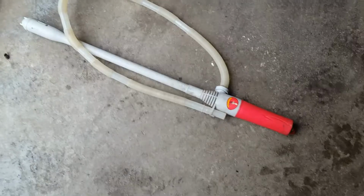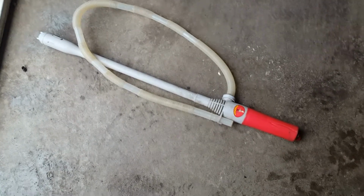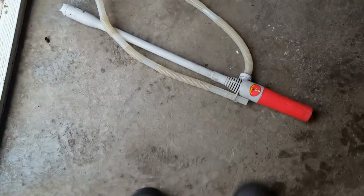And the one I'm about to show you is 3-4 years old now, and is working great still. These things right here are great, guys. They are an electric gas pumper. Okay?